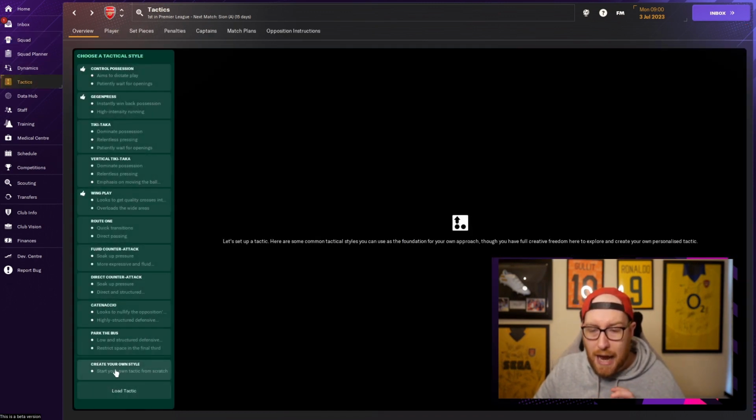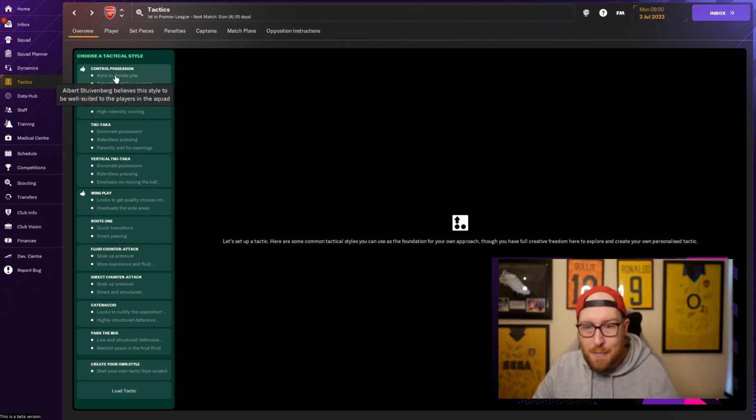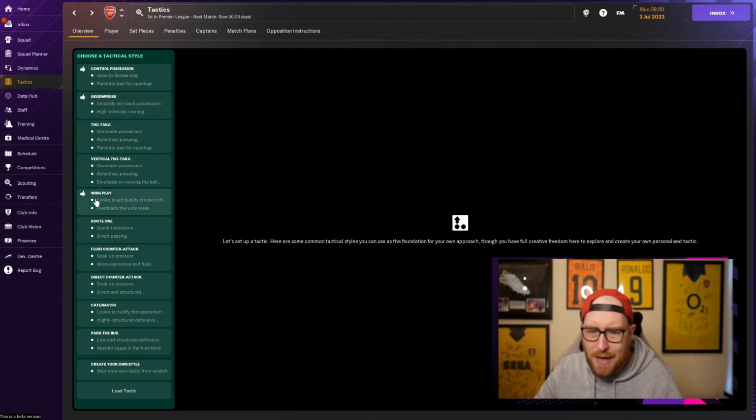And then the next thing I would do is the tactical screen. Personally for me, I like to create my own style and my own tactics, but there are some things here that might help you. Obviously, Arsenal, you're probably looking at control possession, maybe a gegenpress. Also, my assistant manager recommended wing play. I understand why he's done that because we've got Saka and Martinelli who are very strong. But you're probably looking at a vertical tiki-taka or a gegenpress or a control possession with Arsenal.